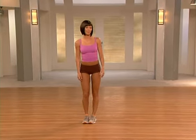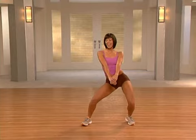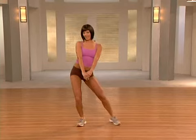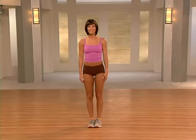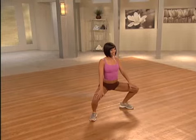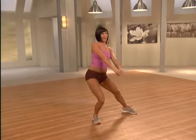Let's do those hips one more time. Swerve it with that chair. Right and left, to the right, then all the way back over to the left. Let's put that together nice and slow. From those hip bones, press and swerve it all the way up.